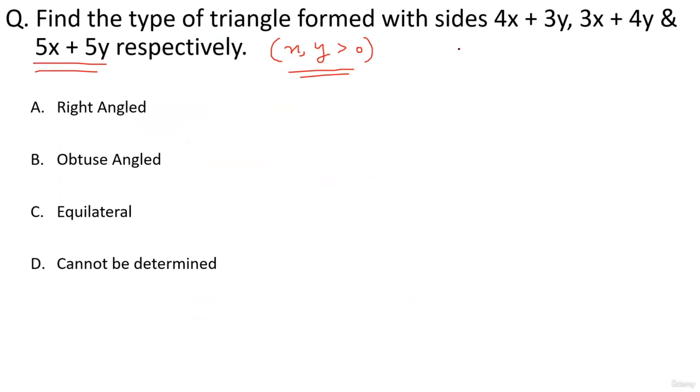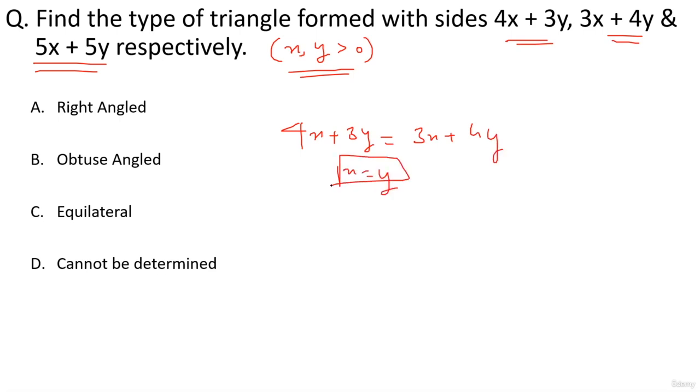Also here, guys, suppose you take x and y as equal, let's say if you take these two sides as equal, for example. The option says the type of triangle can be an equilateral triangle. So if you do this, you're basically going to get x is equal to y, right? If you have x is equal to y, guys, then the triangle formed will be an isosceles triangle. These two will be equal, right?